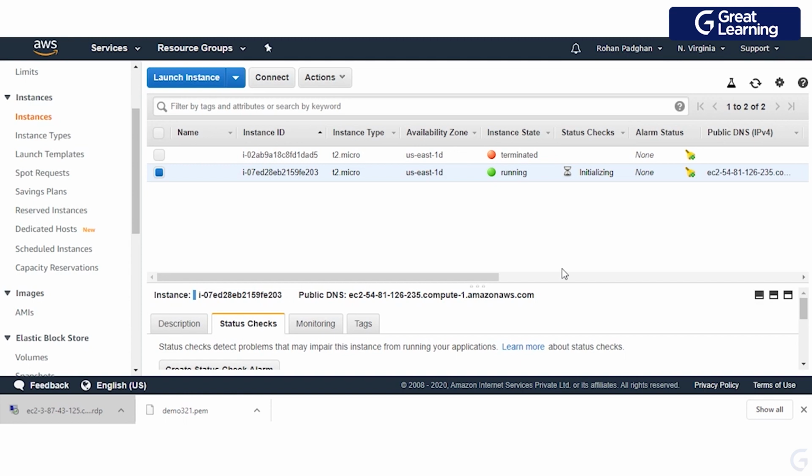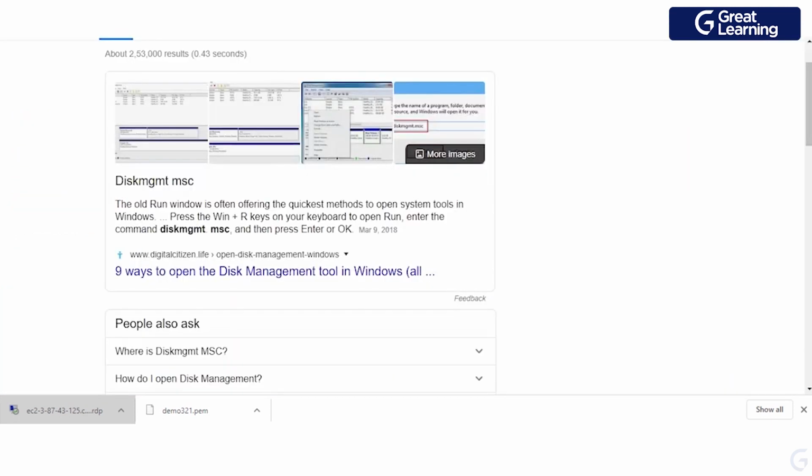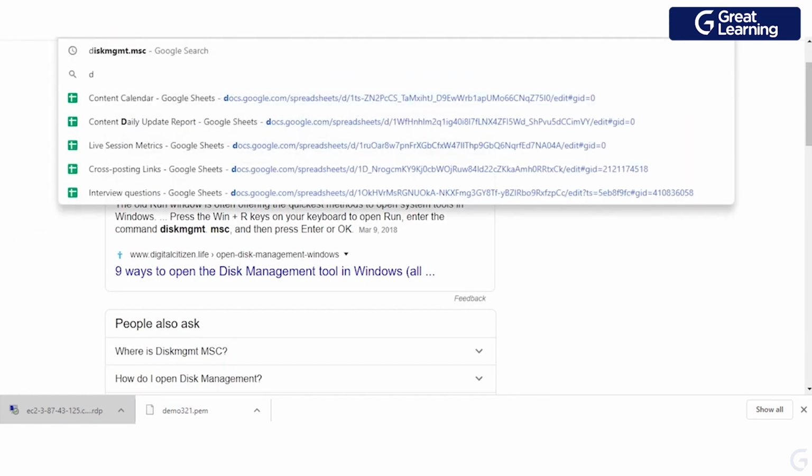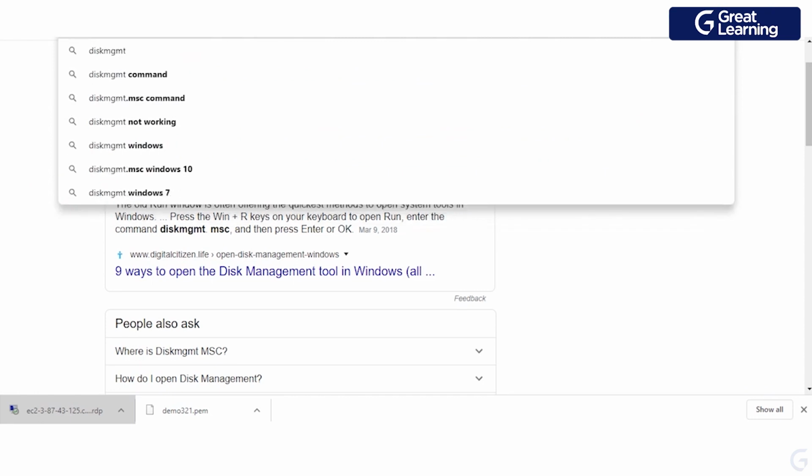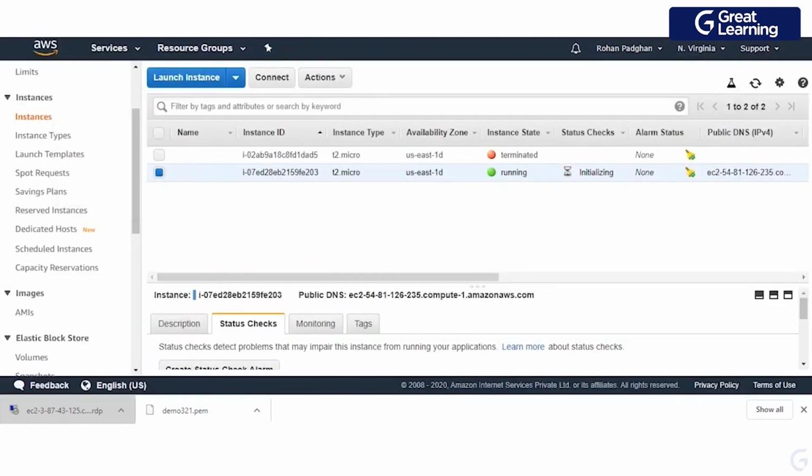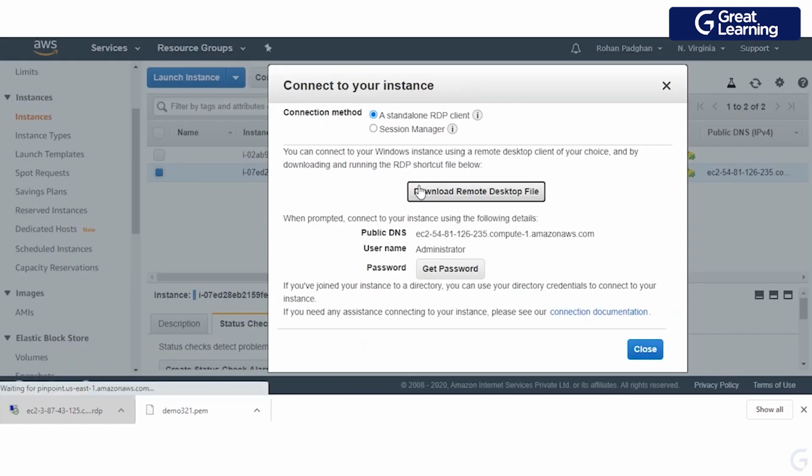So I hope I've launched the right instance. Yep. So the other one is terminated. So this should not be a problem. Once this is up and running and it is initialized, we can actually go ahead and connect or make the changes to our volume that we have, right? So I was telling you about this command, right? So basically when you say diskmgmt.msc, what this command does is this lets you manage your disk space.